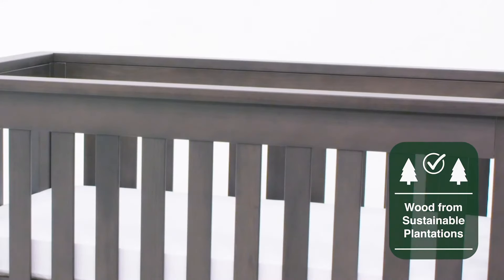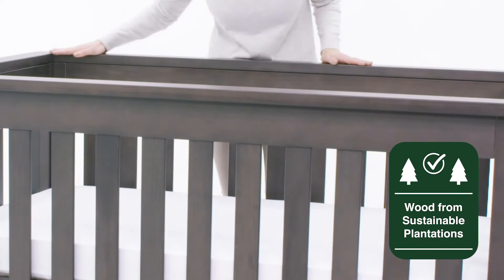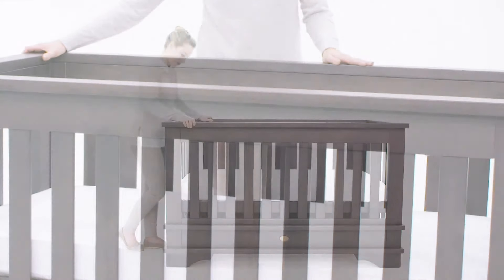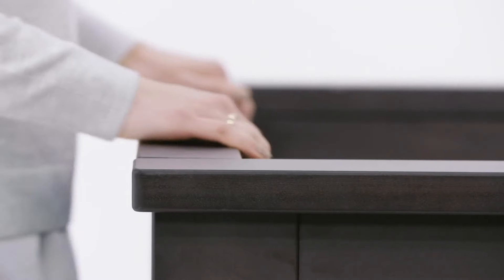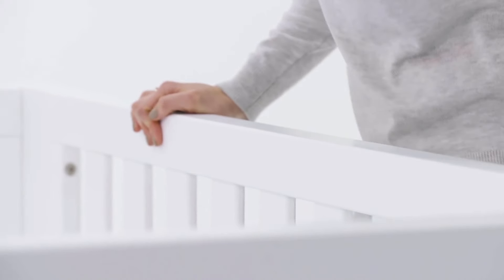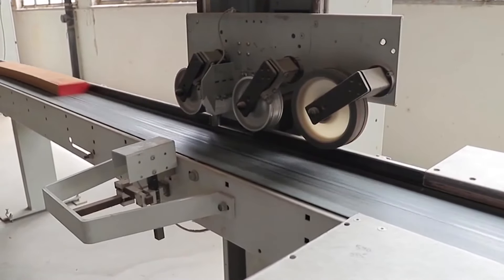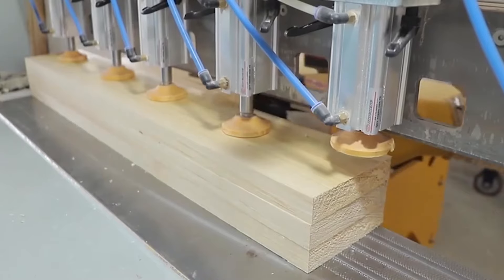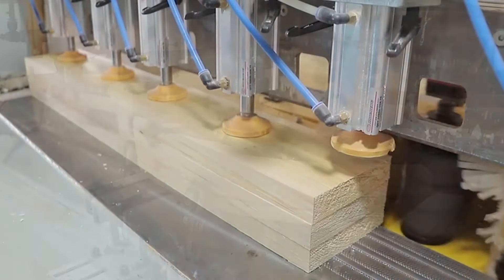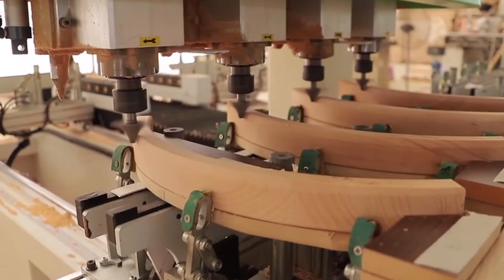Crafted with sustainable solid wood chosen for its beauty and durability, the Eton Convertible Plus Cotbed is designed to withstand the bumps and knocks of family life. The rich colour and flawlessly smooth texture is achieved using our unique nursery-friendly paint and multi-stage finishing process. We patiently sand between each multiple layer of colour, building a deep, durable finish that will stand the test of time.